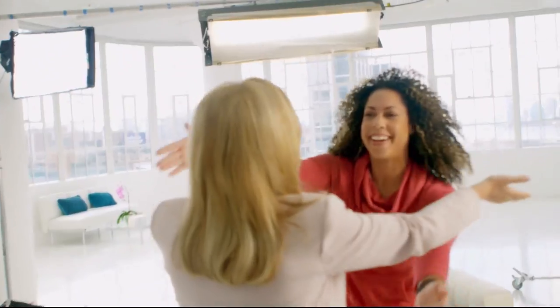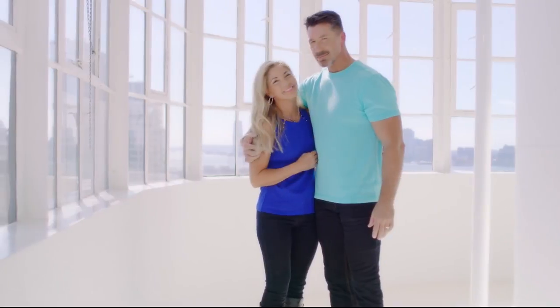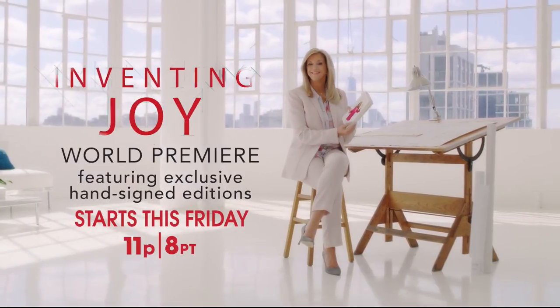Every single one of us has our own unique path. There's so many things that she said that just hit my heart. Joy's relationship with her children definitely made me think about my son. Everything I do is for him. I want to be his inspiration. Less fear, more joy. You are your greatest invention. What will your story be?